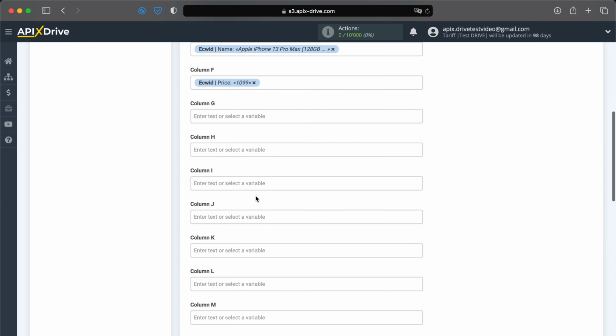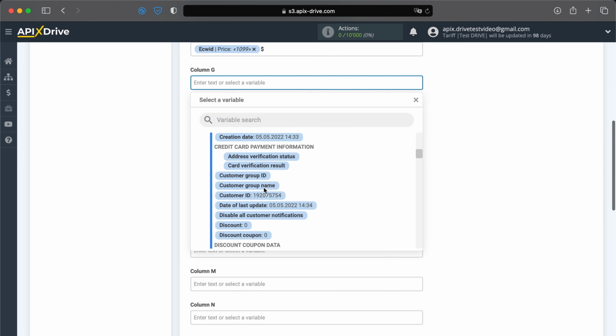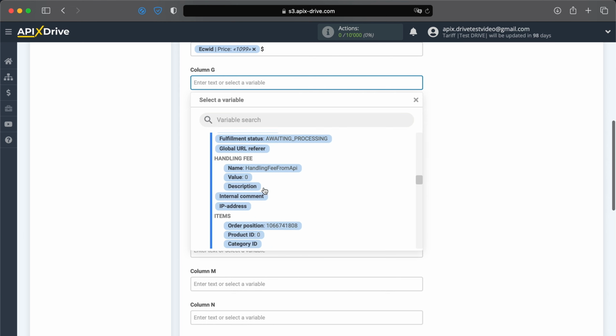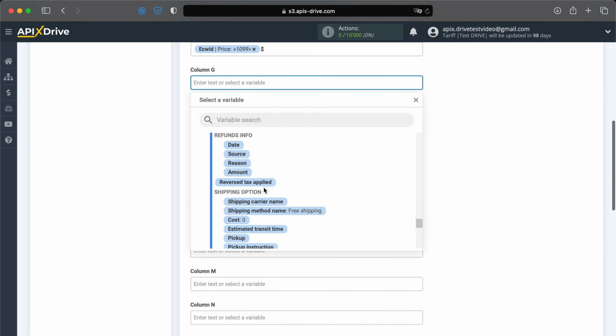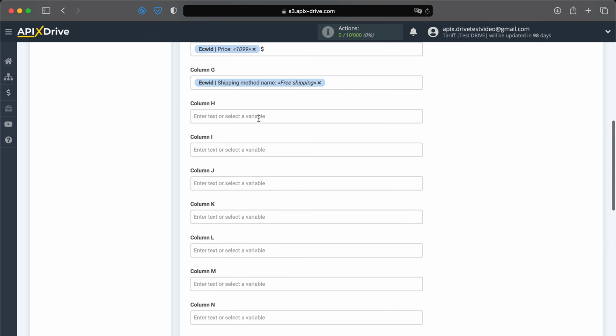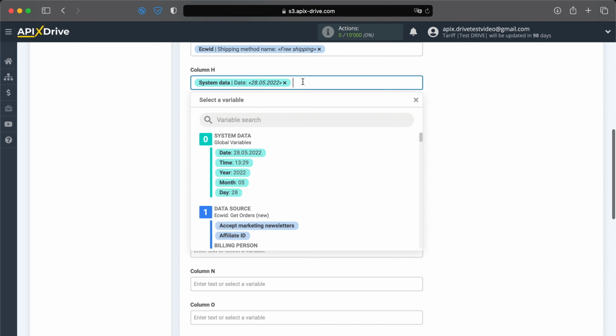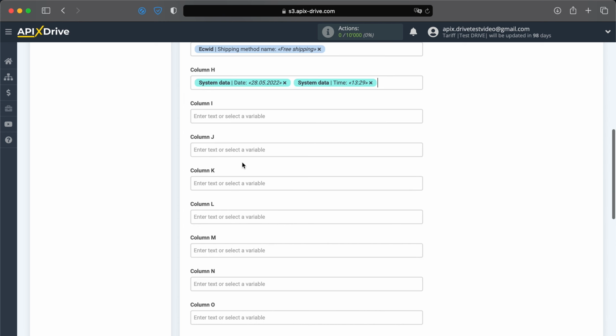Please note that you can not only add variables, but also prescribe values manually. When all the necessary data is assigned to the message, click Continue.